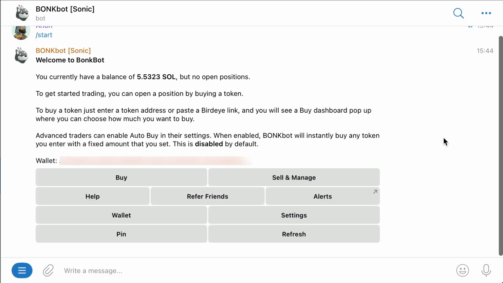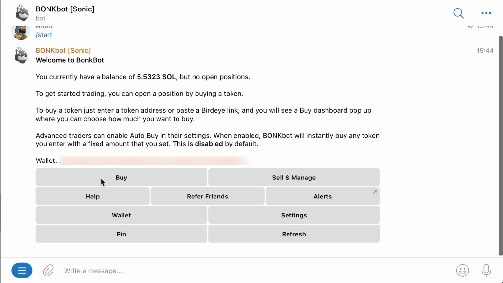And what you want to do in terms of sending money, very easy. If you're using Phantom, for example, the Phantom wallet, you send Solana. And when it says recipient address, you put the wallet address from here into that transaction and then send some. So start with sending 1 Sol or 2 Sol or even less, just so you're happy that it's actually come through. And then you can refresh the BunkBot here because it only takes seconds, maximum a minute for everything to come through. And then we can have a look at the settings.